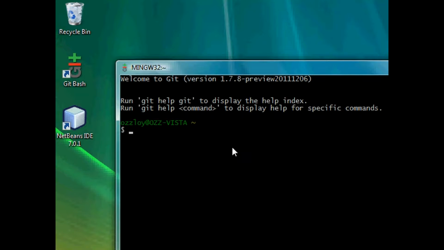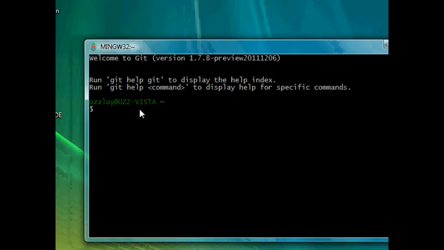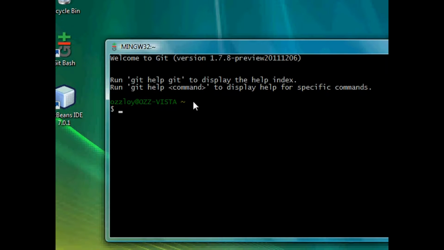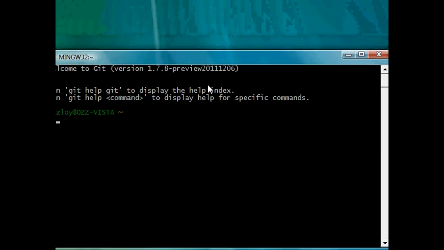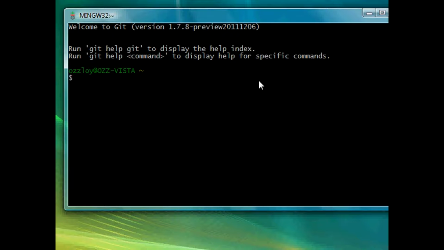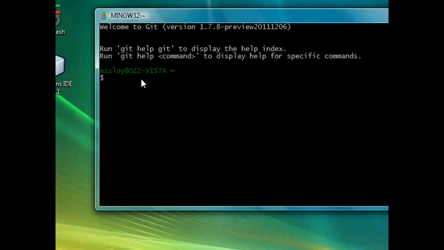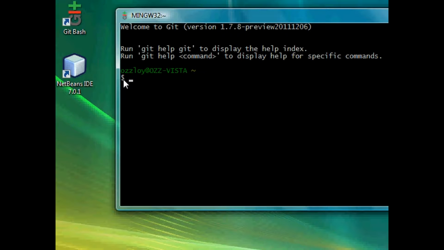This tilde is the current working directory, and that will be explained later. You can think of it as where you are in the prompt, or in the shell. This whole thing is referred to as a shell or bash or a terminal. And this $ sign is known as the prompt, and the blinking thing, that's your cursor, and if you start typing, that's where stuff comes out. So if I hit A, it comes out right there, right where the blinking thing is. So if I type ASDF, it comes out like that, and I can hit backspace.